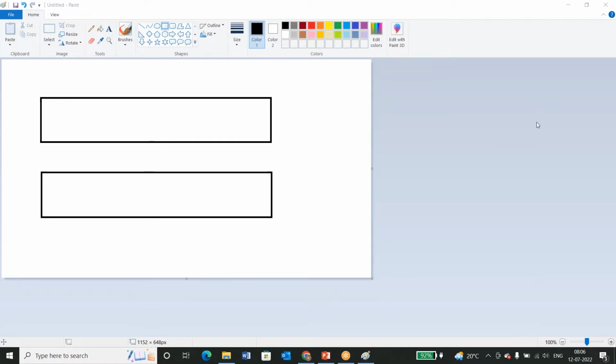Now let's assume company A and company B both are using servers from the same region. So let's assume this is a company A server. These two are the company A servers, and let's assume this is a company B server. These two are the company B servers. As these servers are part of the same data center, this server can easily connect with this server.